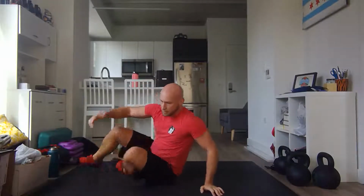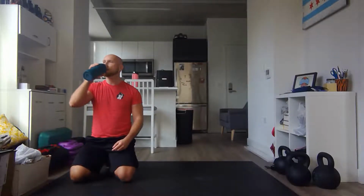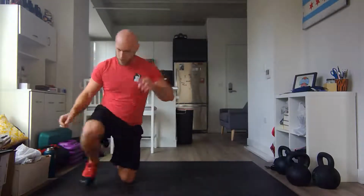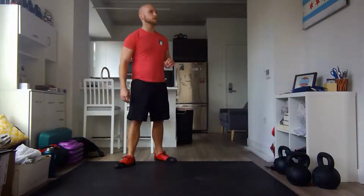All right, 2 rounds down, 2 to go. 30 seconds. Grab your towel, grab your water, whatever you need. Take a quick refresher here. Going right back to our squat jumps after this. Down to the feet. Shake the limbs out. Move around a little bit. Don't become too stationary between these exercises.